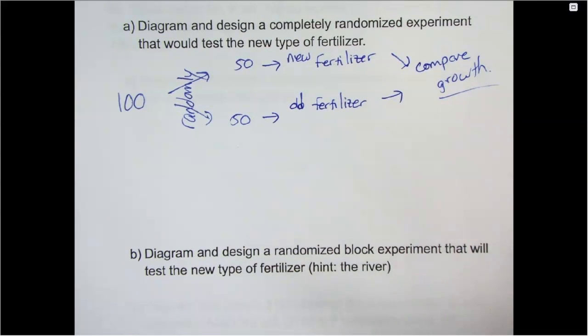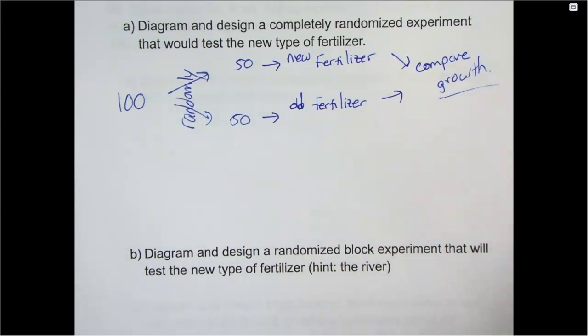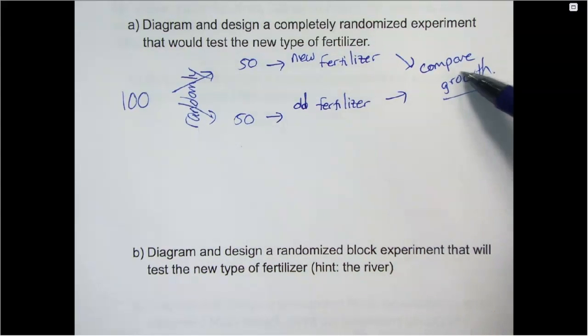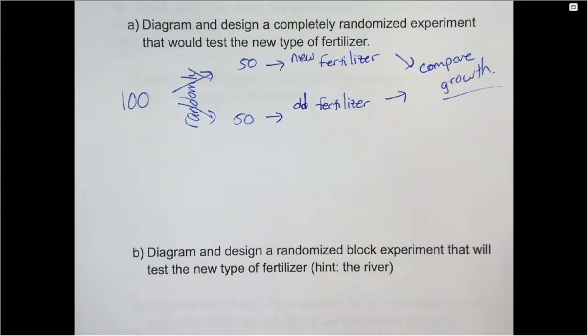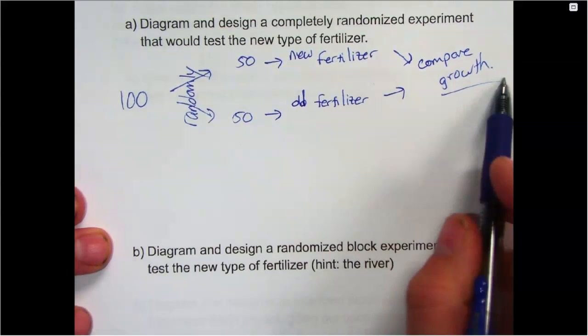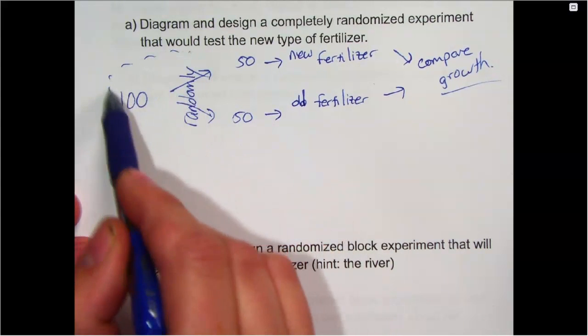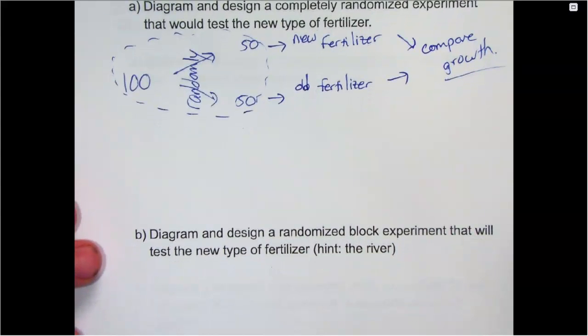And then here's the thing about the diagram. It doesn't count for points. So you actually don't need to do it, but I strongly suggest you do. I think it really helps you organize your thoughts so you can visualize what's going on. But this part doesn't get graded. What gets graded is the sentences that you write out after it. But you basically are just describing this. So probably the most important part is describing this randomization part. So let me write it out and just watch, and then we'll talk about it.